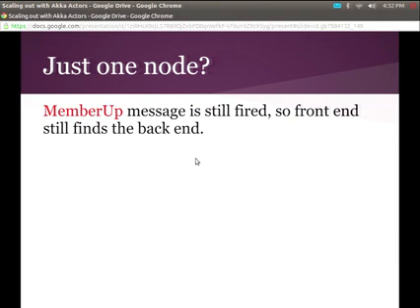I didn't show what happens on the original node, right? The node where I'm running my search tree, I actually don't have to explicitly register the front end with the back end, or the back end with the front end on that node, because when that node comes up in the cluster, he's going to send his own node up event. Everybody in the node sends a member up event. Okay? So the search tree just has to listen to these events, and he'll even get local member up events. All right? So that handles all my wiring, if that makes sense. I hope that wasn't confusing.